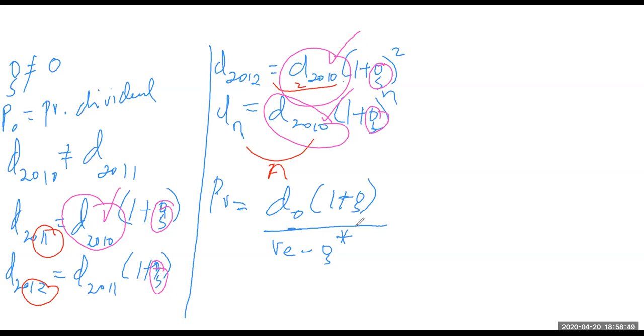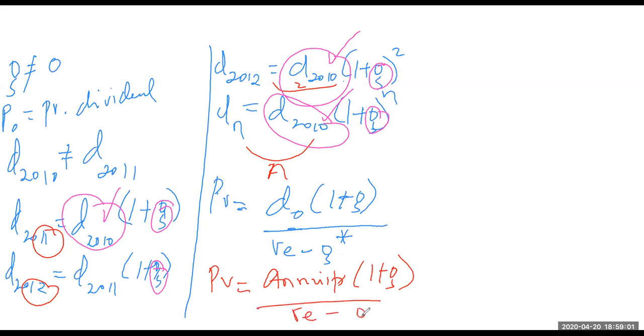Let's make reference to our formula. The present value of an entity growing to infinity is the entity (1+g) divided by R minus g. Applying the same formula in this context, the D0 here is our entity (1+g). This should not be RE here, it should be R minus g. In our context, R is the cost of equity, minus g. So we're applying the same formula, but now in the valuation of equity shares.